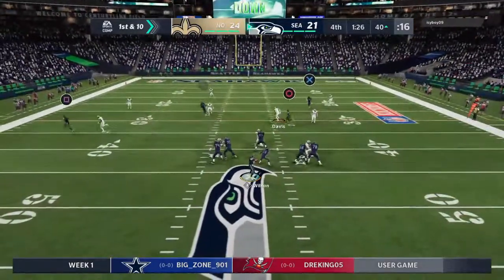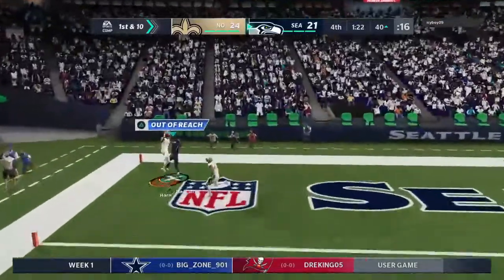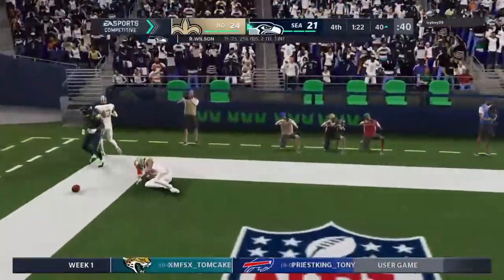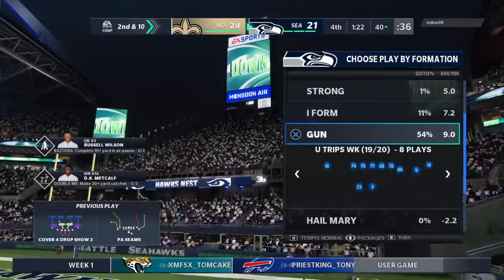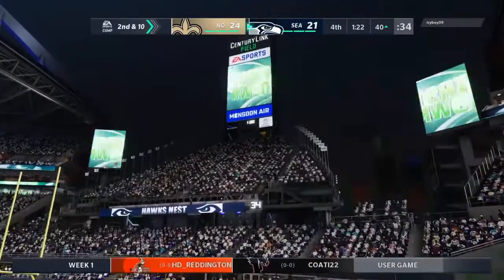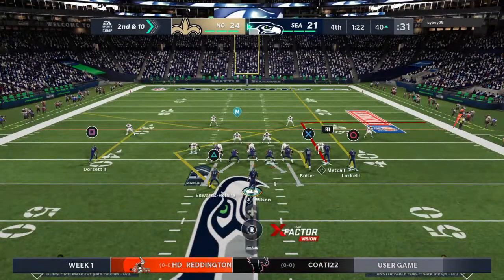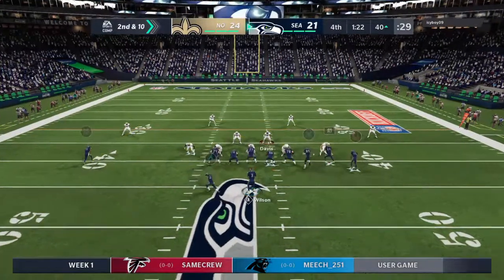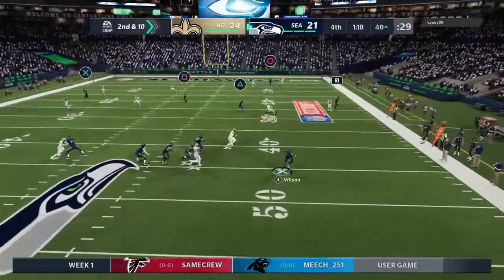Play action. It's Wilson. Now a desperation throw deep downfield. And he can't hang on to it. That would have sealed it. Instead, second down. Incomplete. I like the thought process there. They connected on a big play, and sometimes you find the defense vulnerable. So they went for the bigger shot, went for it all on that one. This time, they were ready for it.